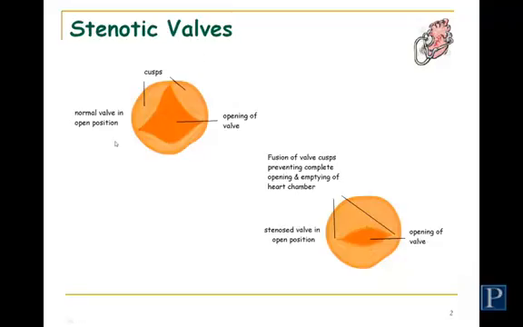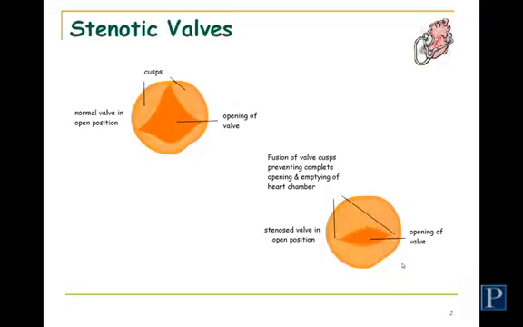So up in the top left-hand corner, you see a normal valve in its open position, so this is going to let the blood go through. Over here, the valve opening is much smaller, so it's going to be harder to allow blood to go through that opening. And any time in the cardiac cycle where that valve is supposed to be fully open, you're going to create an abnormal sound or a murmur, because it's going to create turbulence, which creates vibrations, which then we can hear.